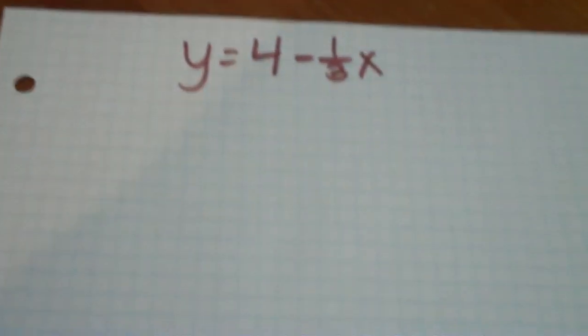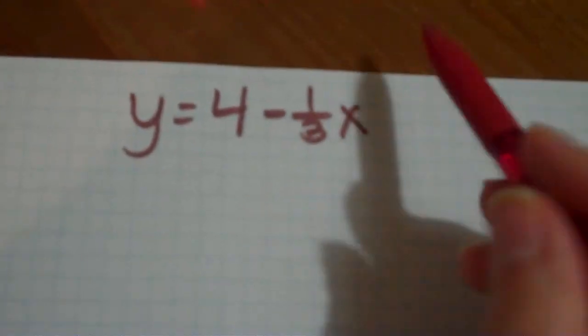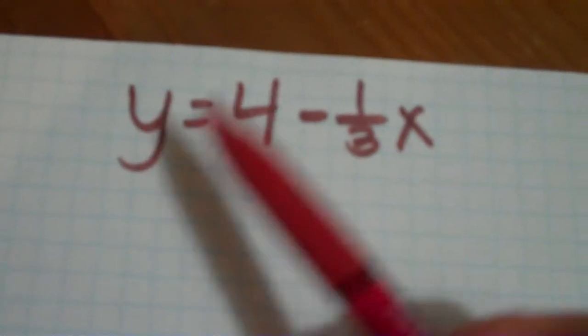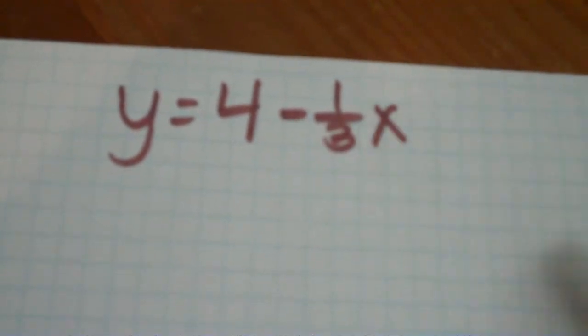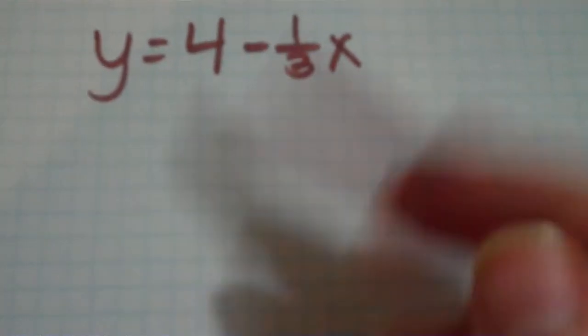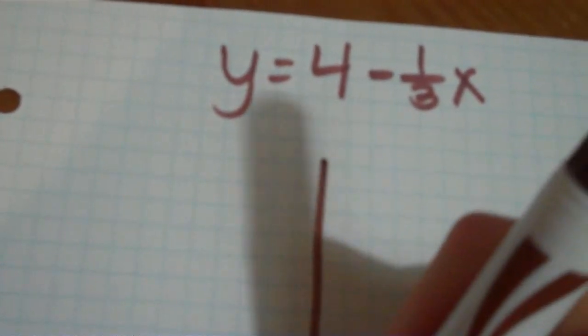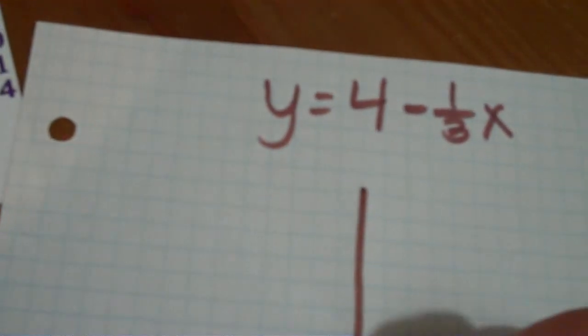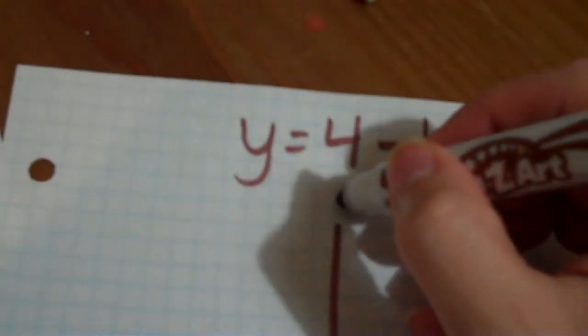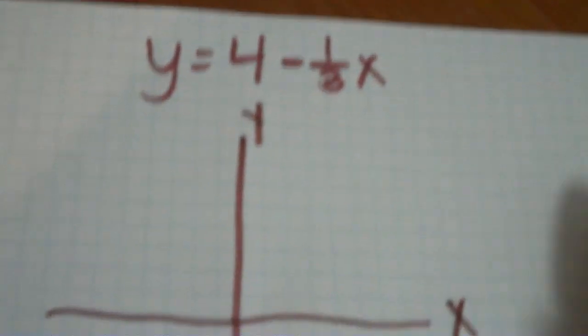Last example, and then we're done. And this example is for a purpose. What if the slope, by the way, this says y equals 4 minus 1/3 x. I want to show you if it's in a different order. So write it down, pause it, put a little graph real quick. And then we do y and x. Okay? We put a point at our y-intercept. First thing is we always put a point at the y-intercept.